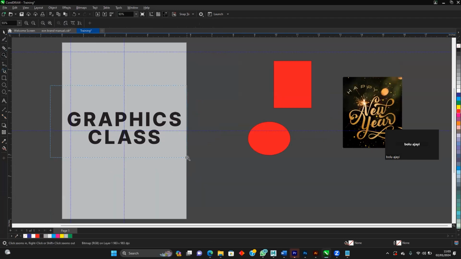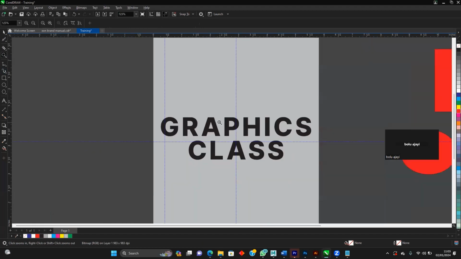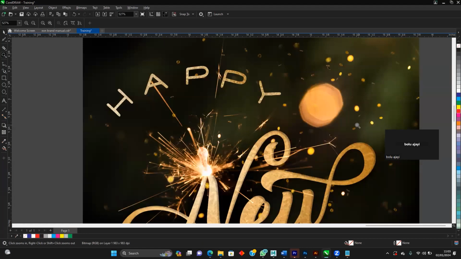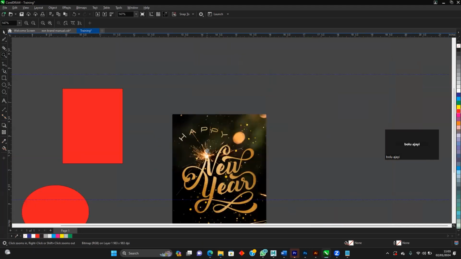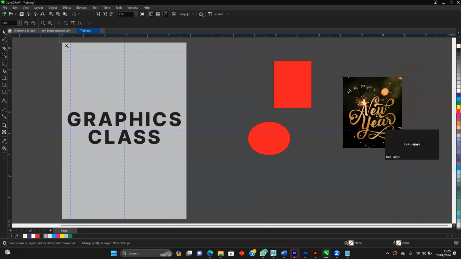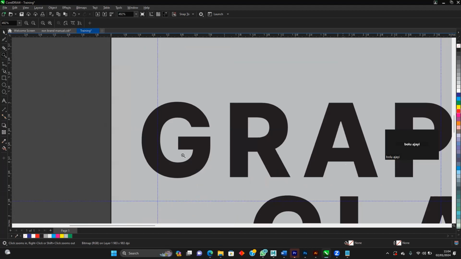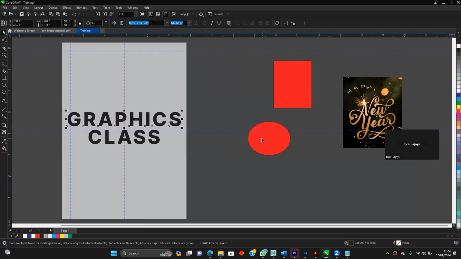So we now have the zoom. Zoom is just used to highlight. I can zoom out or zoom in. If I want to zoom in only on this happy, I can zoom in only on this and check. Sometimes you might want to design and you only need to see this part so that you can focus on what you are designing more. Probably depending on the screen, or you just want to laser focus on more details of what you are designing, you can just zoom in and work on it. So that was it.